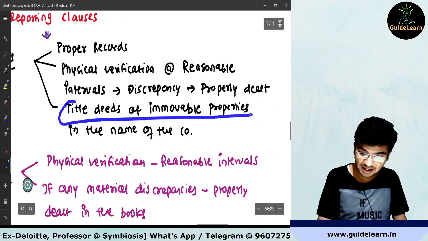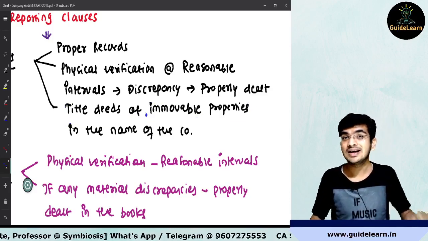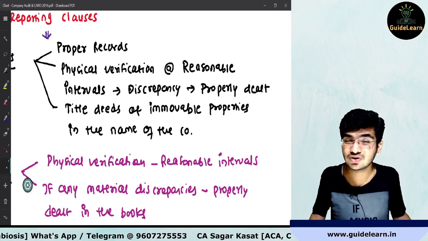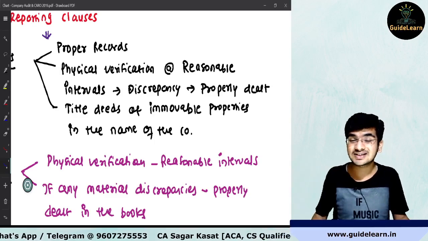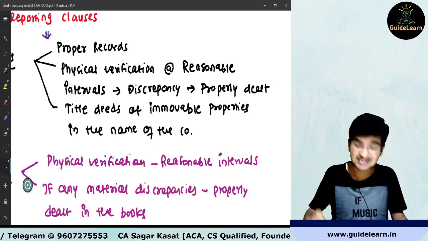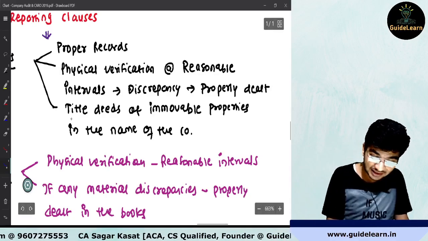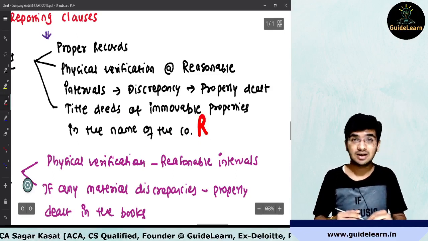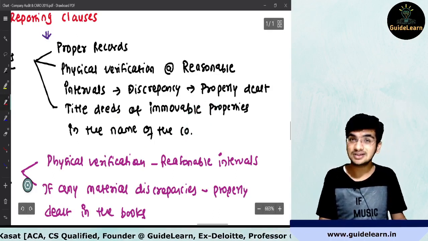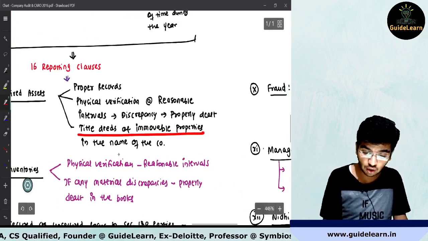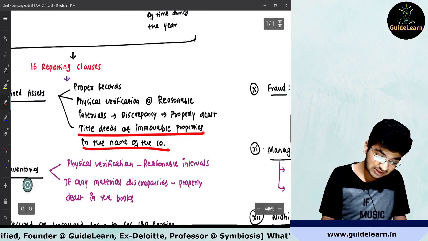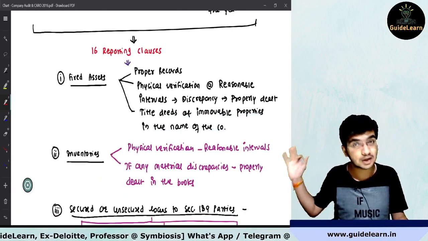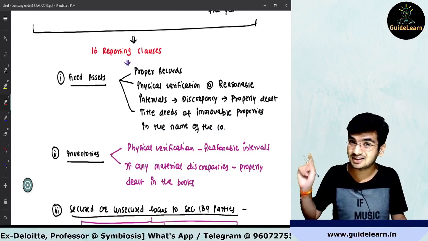So whether the title deeds of the immovable properties are in its name, and it is very important for the auditor to check 100% of all the immovable assets' title deeds. Do you guys remember in chapter number 9, audit of items of financial statement, you learned this particular point of audit of immovable assets. The auditor has to check 100% of all the immovable assets' title deeds, whether the title deed is in the name of the company or not. This indicates which assertion? Rights and obligations. So rights is one of the important assertions tested here for the title deeds. So you have to check whether the company has all the title deeds of the immovable properties in its own name. These are the three things that have to be considered by the statutory financial auditor and reported in clause 1 of para 3 of CARO 2016.